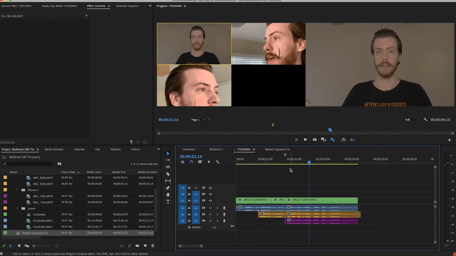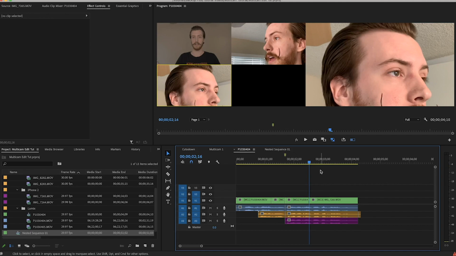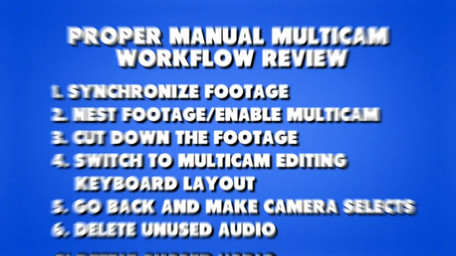Premiere's not gonna like whatever cameras I want. I make my multicam selects after I've already edited my cut down, and it's just amazing, because normally I would lay all that out, I would cut it all down like I just said, and then I would have this abomination of a timeline with shots stacked on top of each other with one missing here, one missing here. I've deleted the wrong one in one spot. I gotta drag these other clips to make sure nothing's covering what I want, and it's just totally ridiculous. With this, you finish the cut down, and then all you have to do is go back, hit some keys.